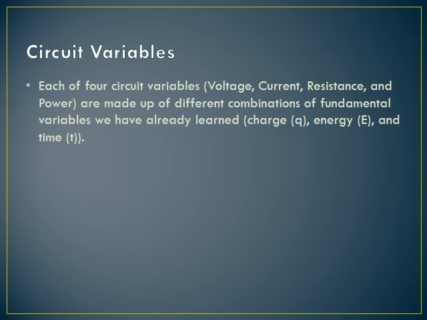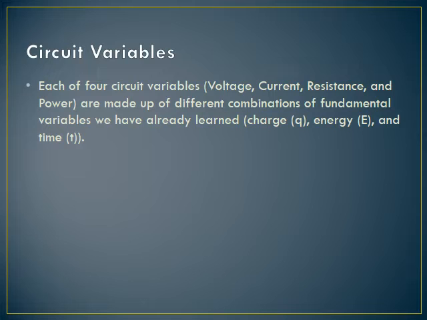So in this unit, we're going to learn 4 new circuit variables: voltage, current, resistance, and power. You've probably heard those words before, but I would really urge you to try to work hard to understand conceptually what each of them means. Maybe make flashcards to help yourself review, because understanding really what those variables are is the foundation of everything in this unit. The good news is each of those variables is actually made up of variables we've already learned.